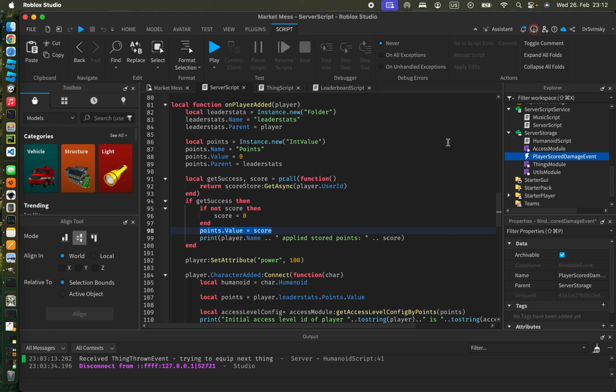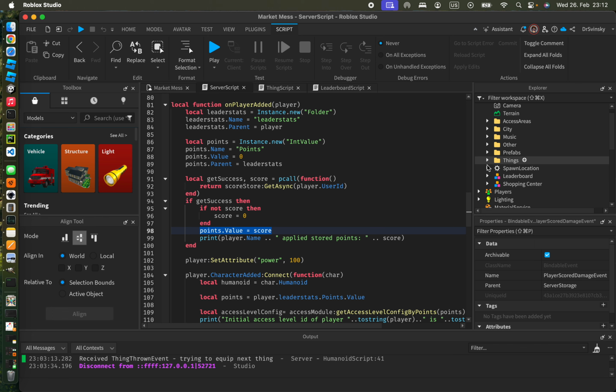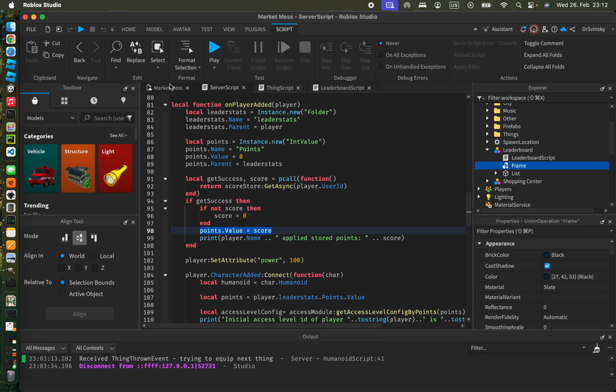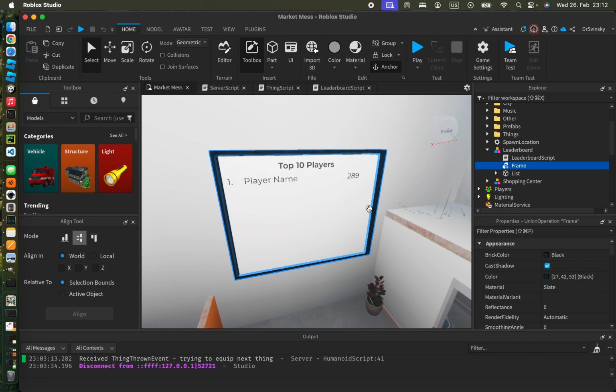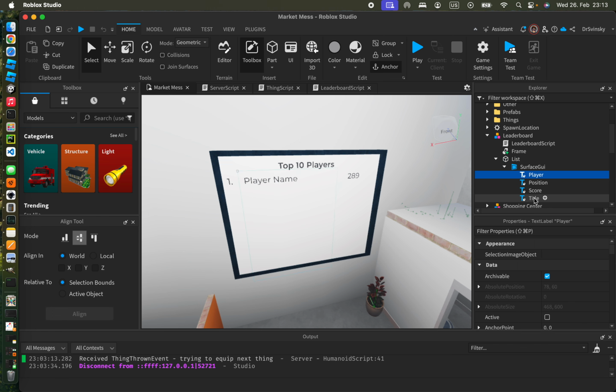Okay, so then what about the leaderboard? I have this simple leaderboard model in the workspace, and it consists of just a frame like a television, then the list, the part which holds the surface GUI, and the surface GUI has the title, this top 10 players, and 3 different text labels, which are position, player name, and the score.